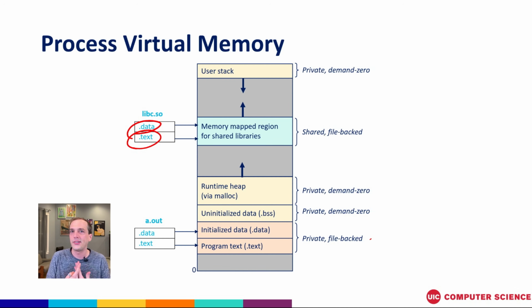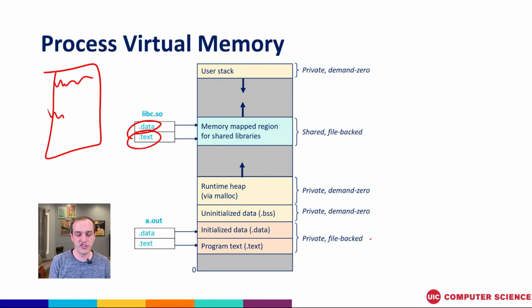And what copy on write allows us to do is kind of have our cake and eat it too, where we can say, if a specific page of memory hasn't been changed yet, because maybe this data section is nice and big, and there's a few variables that get changed here, and there's a few variables that get changed here, but 90% of the time, all of this stays exactly the same, and all of this stays exactly the same. Optimally, we would like these to only have one copy in memory at any given point in time if they're all still the same thing that came off of the disk.